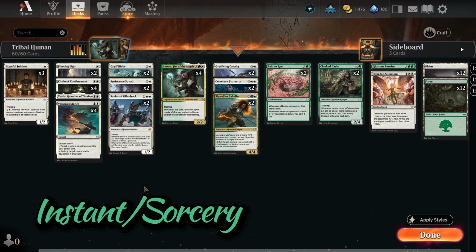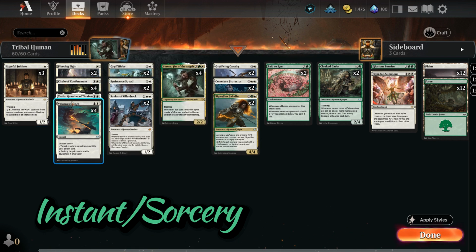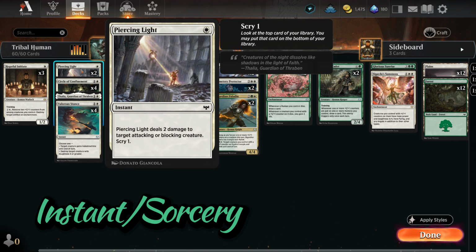Of course we have here 4 copies of Circle of Confinement, so we can exile any target permanent card from the opponent. We also have Piercing Light. Where is it? Piercing Light. It deals damage to target attacking or blocking creature, but I rather prefer to scry 1 here.